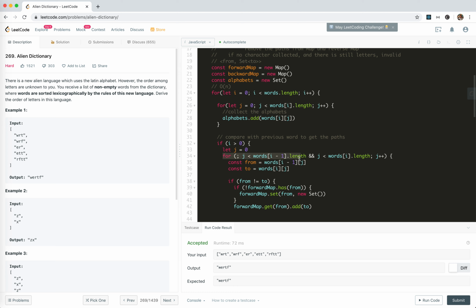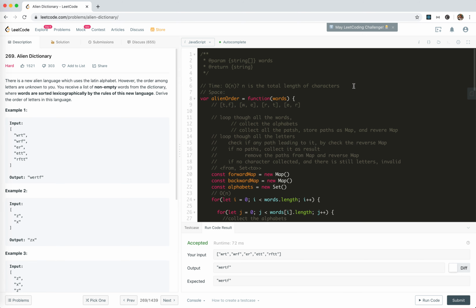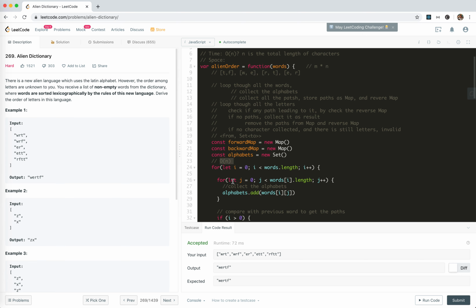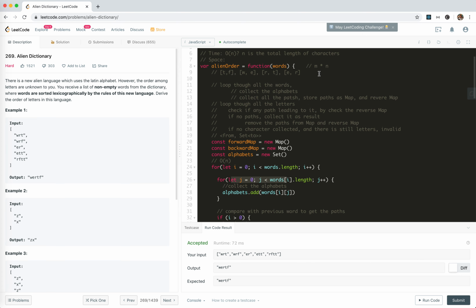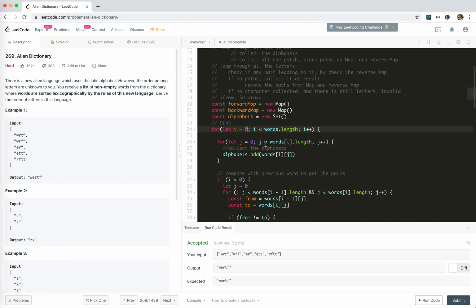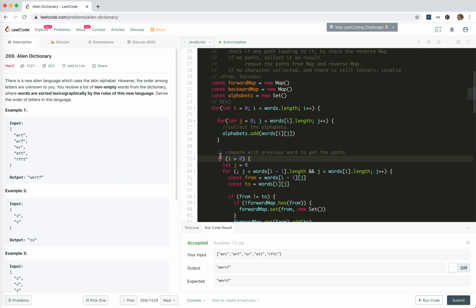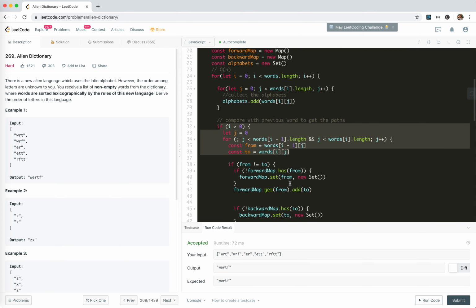We compare them with the previous word, right? So let's suppose there is an m by n word, this will be m, this is n, and this would be m again.